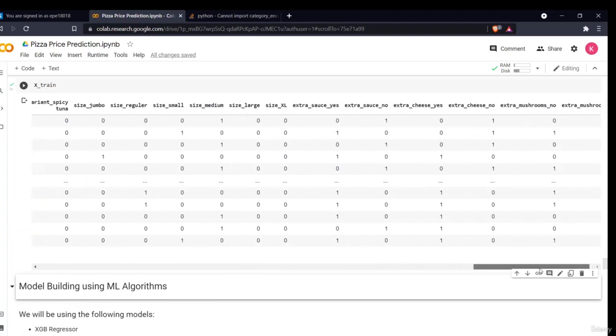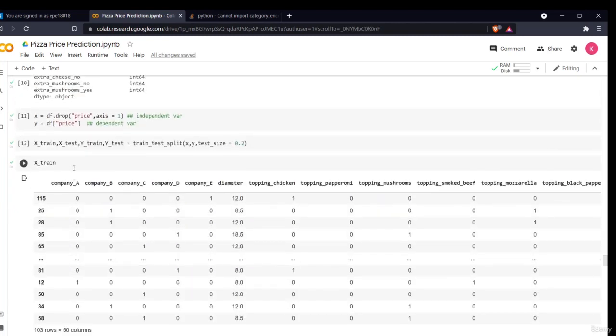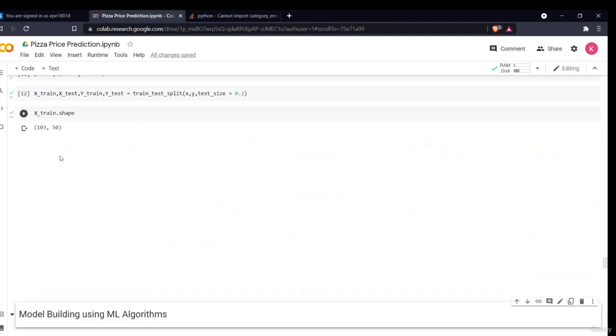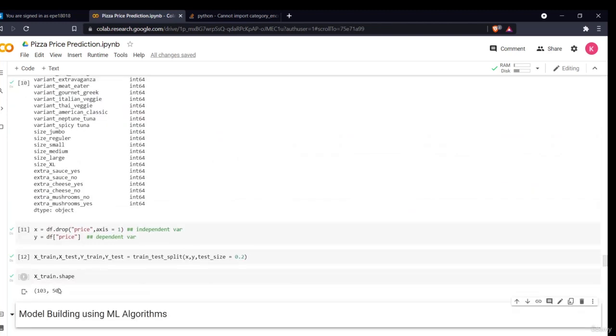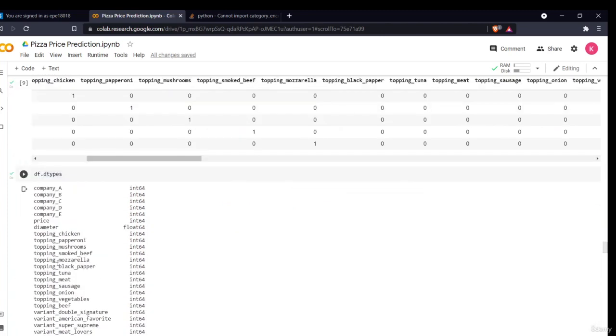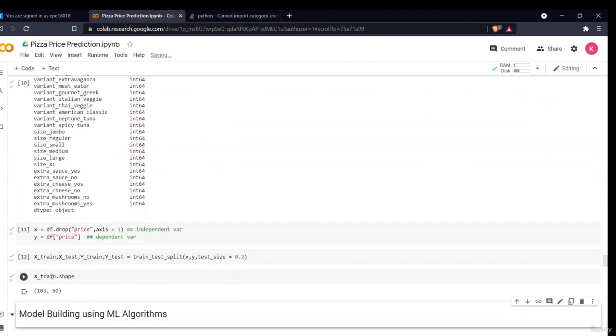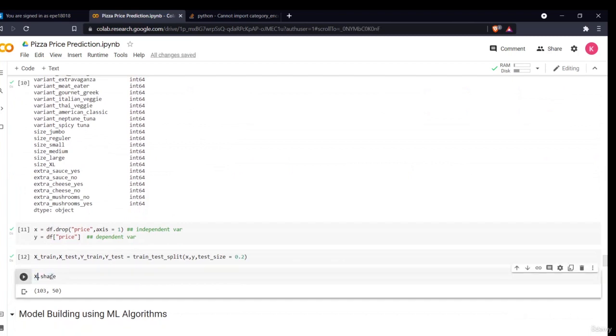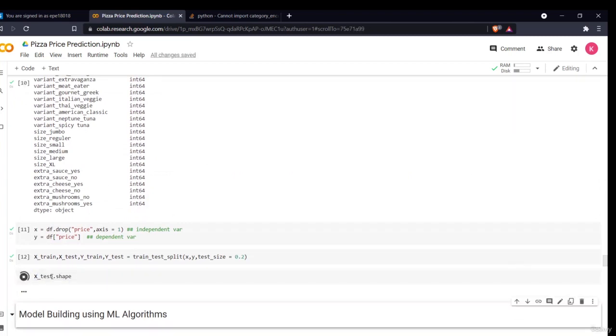If I want to see the shape of it, how it is distributed, it is 103 by 50: 103 rows and 50 columns. As you can see, 50 columns were created. Now if I want to see the x test shape, it is 26, because I used 20% for test and 80% for train data.